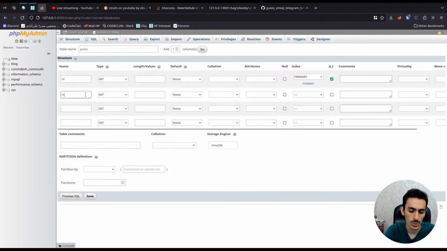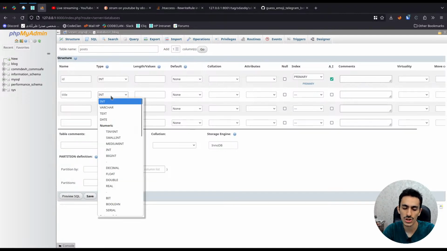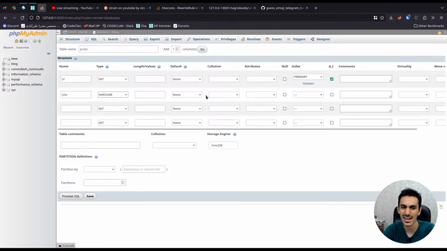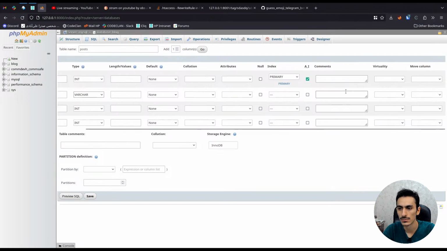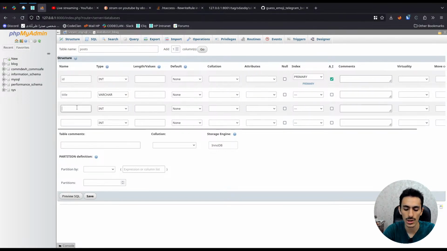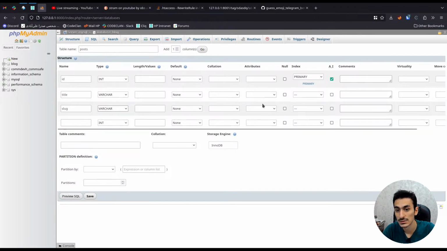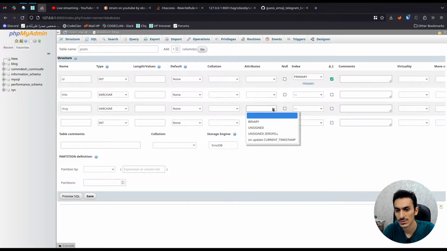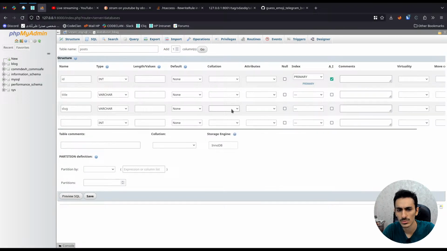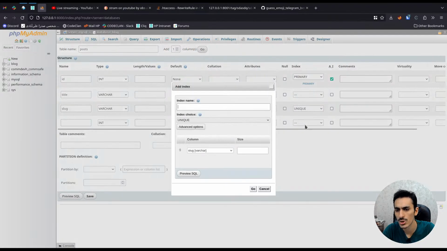Okay, so we need the title, which is varchar, I don't know, and it's not null. Who cares? We need slug, it's varchar, and not null, but what? No. Oh, it should be unique.